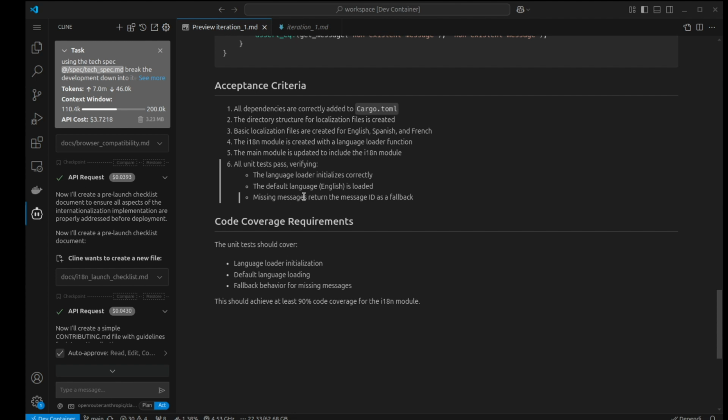So we had a functional spec, or in fact a technical spec, which was generated by Perplexity Deep Researcher, which is based on research on the best way to implement i18n in a Rust codebase. That was then taken across into our development environment, and we used Sonnet 3.7 to create technical implementation steps for that. Then we just went through and asked Sonnet to implement each one of those. I have now checked that code base in. I'm now going to create a pull request and see whether it actually gets accepted.